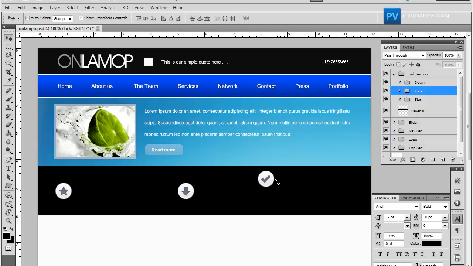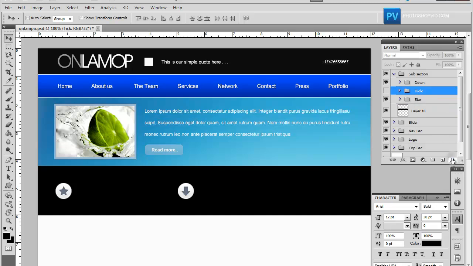And okay, so we're looking pretty good here. We got our top bar, navigational bar, the slider, and now we're gonna do the subsection here. Okay, so I'm thinking we just use 2 icons instead of 3. So let's see.